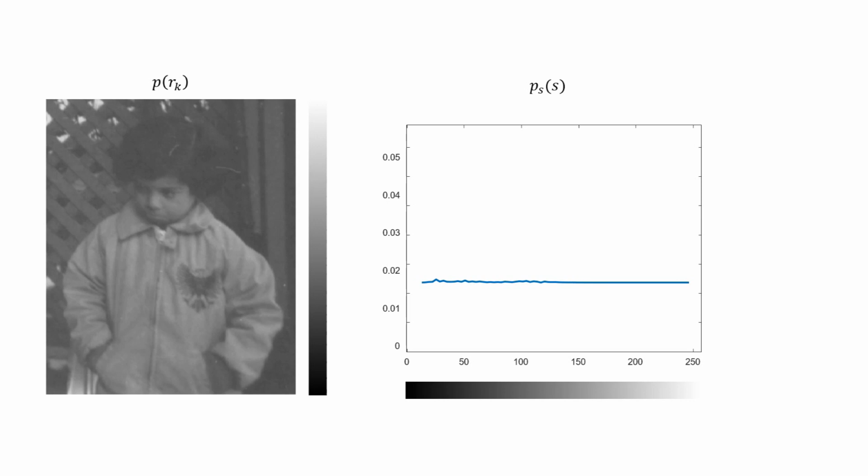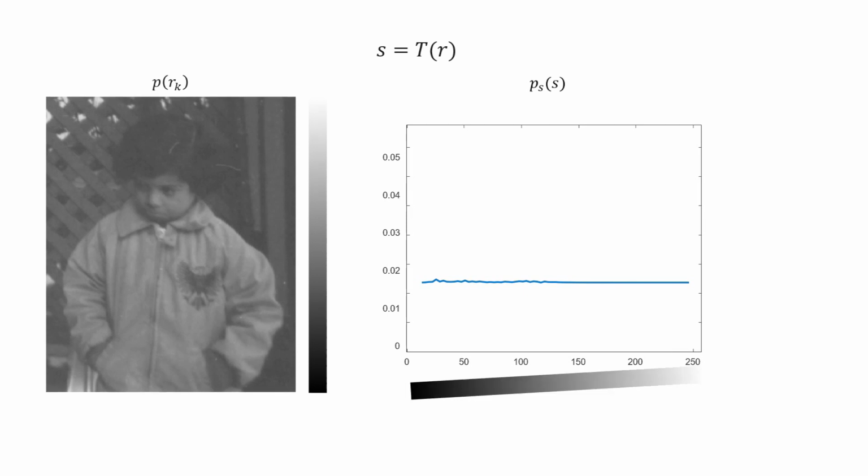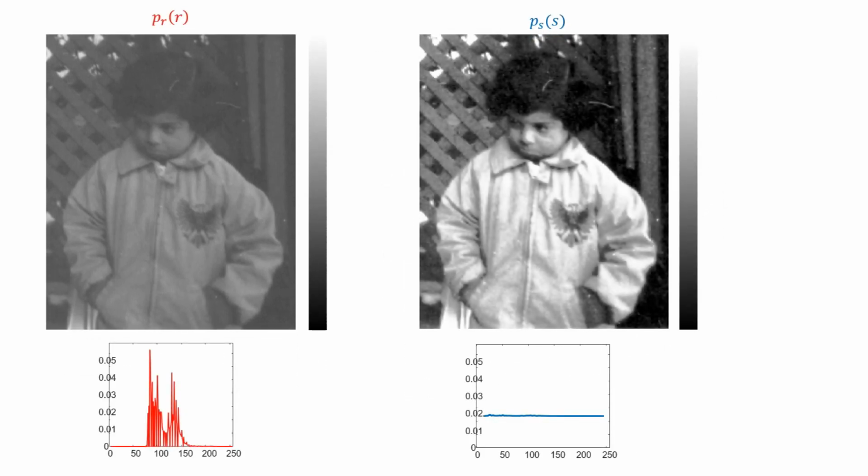Such a uniform histogram in a final image will give me a lot of contrast, because I will see values from dark all the way to light. So I need to find that mathematical function S equal to T of R, where I change the intensity of the pixels R and convert them into S, so that I can obtain an image like the one I'm showing you on the right, where you can see the image has all the possibilities from black to white, and usually we see it as an enhanced contrast image.